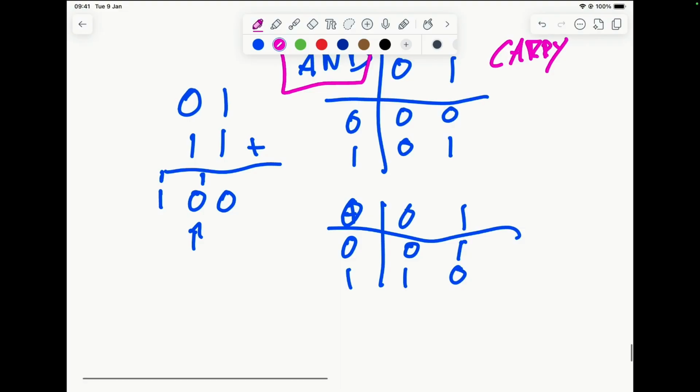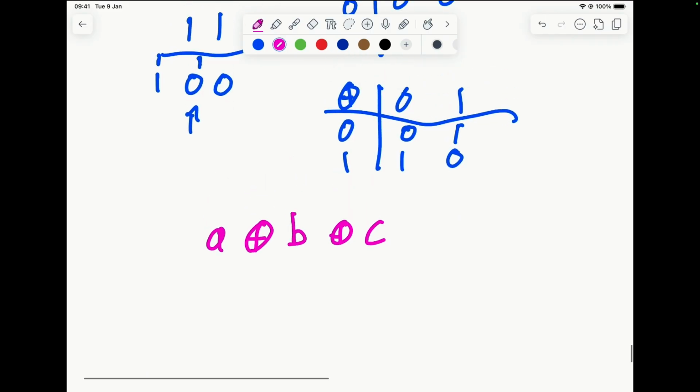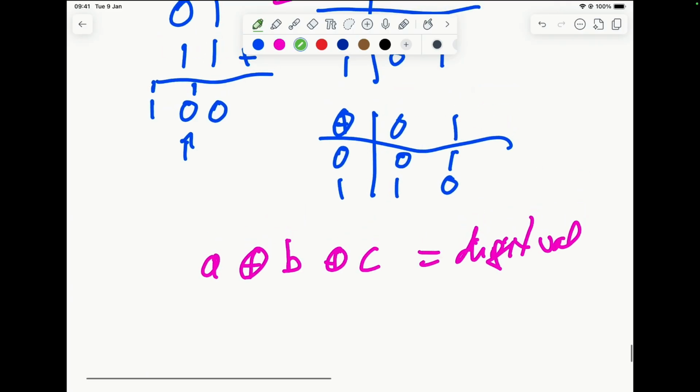So let me just write this. So what we'll do is we will have A XOR B XOR carry, right? That's going to be our digit value. And then we have to compute the carry.